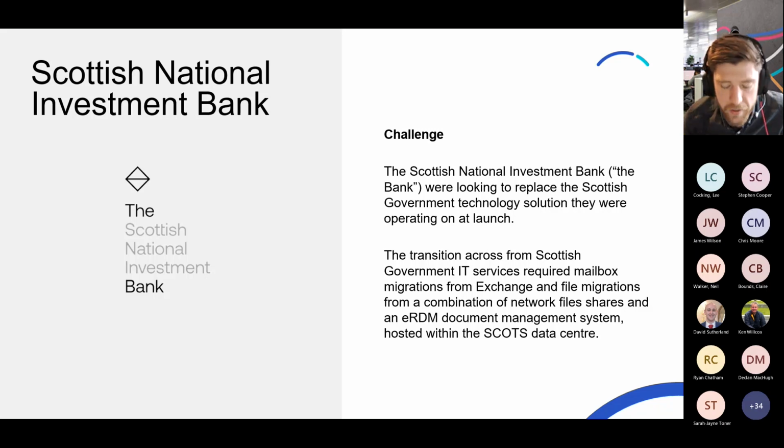Moving on, our next case study was with the Scottish National Investment Bank. In terms of the challenge that they had, it's actually very similar to the Link Weslow challenge, apart from it was moving from a third-party system into Office 365, and we took a very similar approach to the one we used for Link Weslow. We had a phased migration of doing an alpha migration, and then doing smaller incrementals into Office 365.